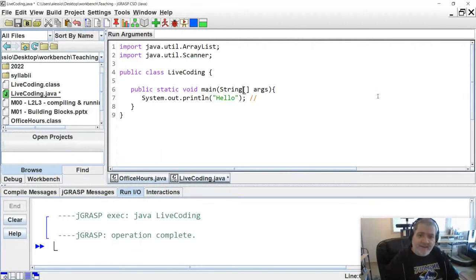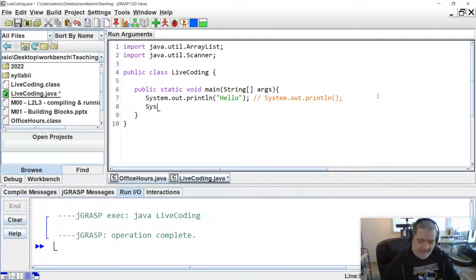And then everything that I type after the slashes on my line, for example System.out.println, well, that's not going to be recognized as Java code. This is in red, this is a comment. So everything from the moment you type the slashes to the end of the line is a comment. And if I go to the next line, again typing the same thing for consistency, well, this is the next line.